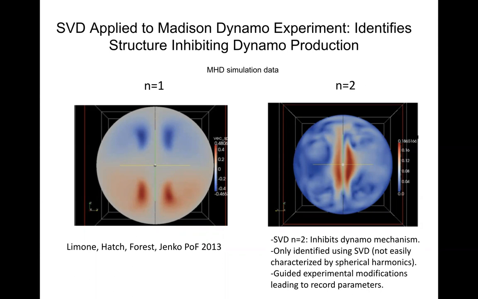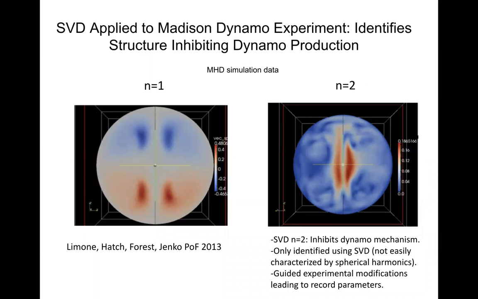So they have propellers that drive a certain flow pattern at the top and the bottom, so kind of in this region here, and the goal was to create a flow pattern that creates a large magnetic field in order to understand the production of the Earth's magnetic field, for example. They did a lot of great work, but the experiment was not as successful as they expected in producing a dynamo. And so this graduate student, Angelo Limone, did MHD simulations to try to understand what was happening and maybe understand what was preventing the dynamo from forming.